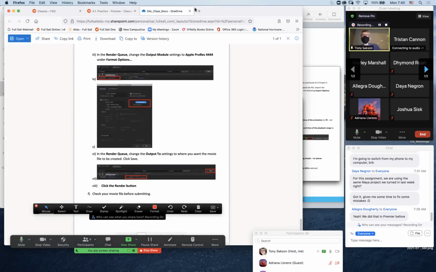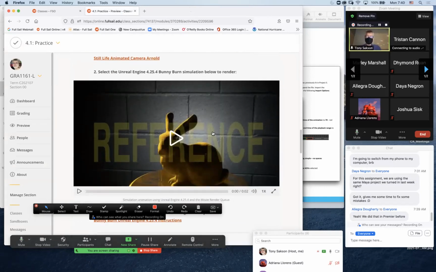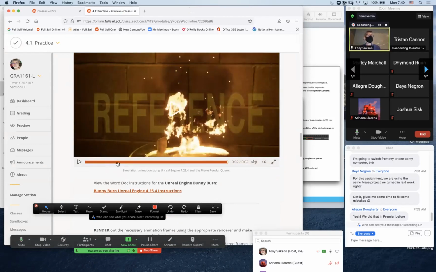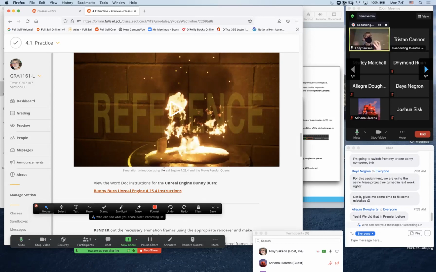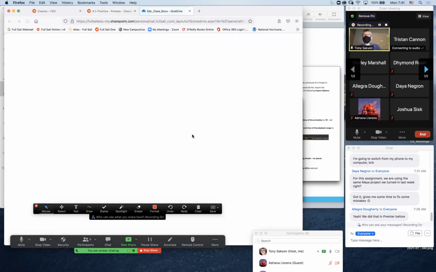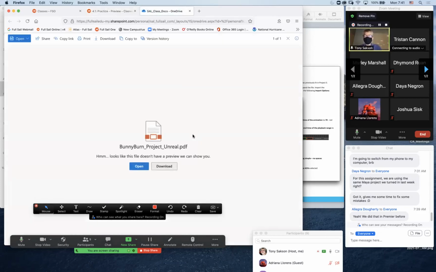The process is identical. Now, when you get into Unreal, it's going to be a little more involved, just because it's Unreal. We have to set up the frame range, which is the same thing we're doing in Maya. We also have to set up the output settings, which is what we do in Maya, but it's going to be a little foreign to you because many of you have probably never done that. So the doc for it is pretty thorough.